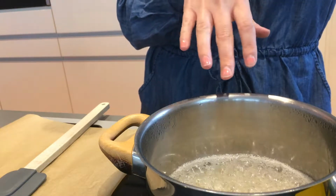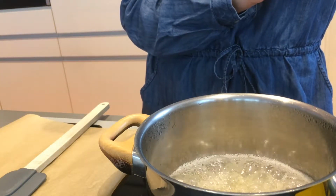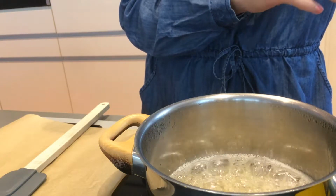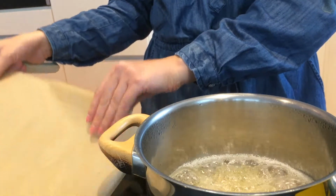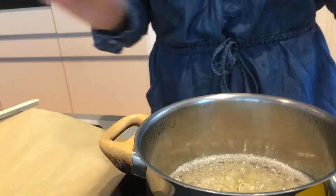It's starting to color now, and just make sure you have everything ready to go, because once it hits the amber color that you want, it goes very fast. You have to work really fast, and you're going to pour it onto just a little board with some wax paper. Okay, it's getting there.